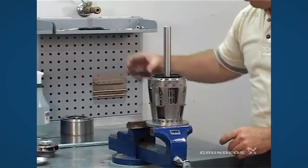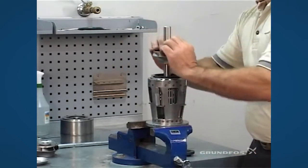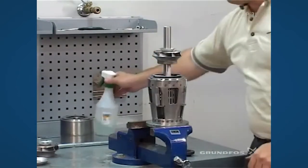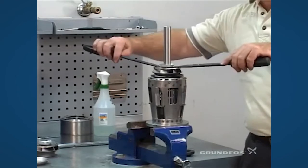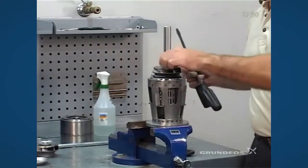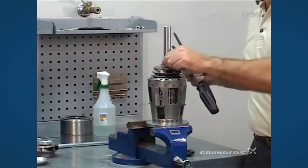Remove the nut thrust washer from the assembly, take the impeller, and bring it down before you seat it. Apply a nice squirt of soap. Force this all the way down. Take your screwdrivers in and remove the split cone nut. Pull it up. Tighten down the threads. Pull it up again and make sure it's seated.